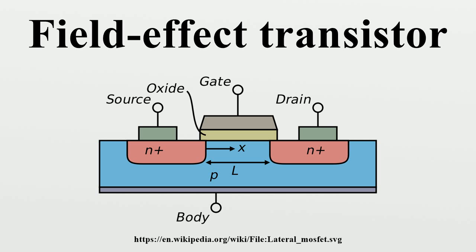The applied gate voltage imposes an electric field into the device, which in turn attracts or repels charge carriers to or from the region between a source terminal and a drain terminal. The density of charge carriers in turn influences the conductivity between the source and drain.